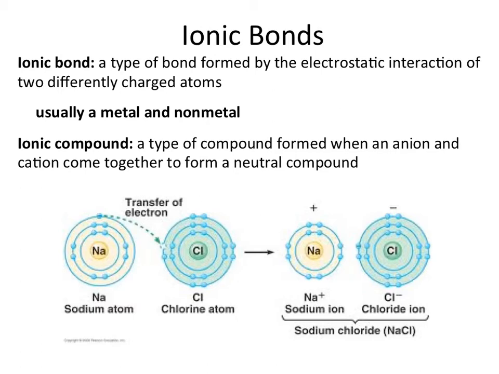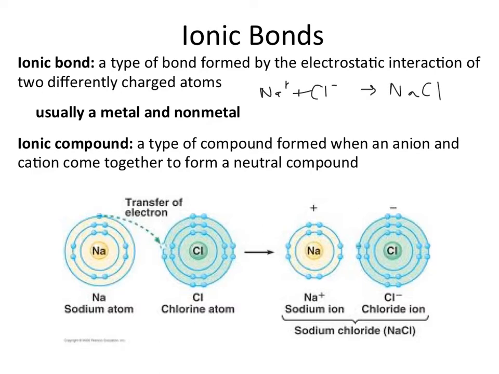So an ionic bond consists of basically two differently charged atoms that are attracted through electrostatic interactions. So basically what that means is we have one thing that's positively charged and one thing that's negatively charged, and they attract each other to form an ionic bond. Now this usually occurs between a metal and a nonmetal, such as, let's say, sodium ion and a chloride ion to give us NaCl.